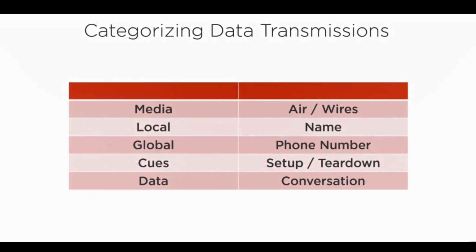There's actually one more category that we didn't talk about. We actually talked about it in the previous module of this video, and that was the media that we're using. In this case, the media we're using is air and wires. The air we're using to vibrate our vocal cords to send out our messages. The wires is what the telephone is converting our vibrating air into the electrical signals that go over the wires. So we have these 5 categories, and we have individual components that happen in each of the categories. This is going to tie directly into what we're doing in data networking.